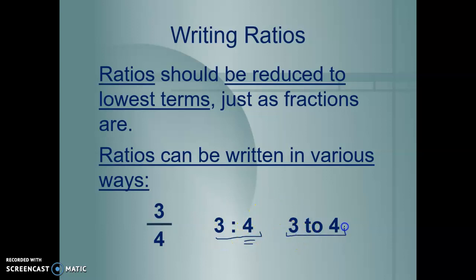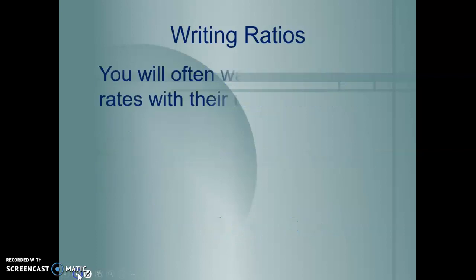So again, I went to the store, I bought 4 apples, 3 out of 4 were red, or I can say it as 3/4. Maybe you are making some lemonade, and lemonade has a ratio of 3 cups of lemon juice to every 4 cups of sugar. That would be a little bit on the sweet side, but we can read that as 3/4. So ratios show us the relationship between two different amounts or two different things.